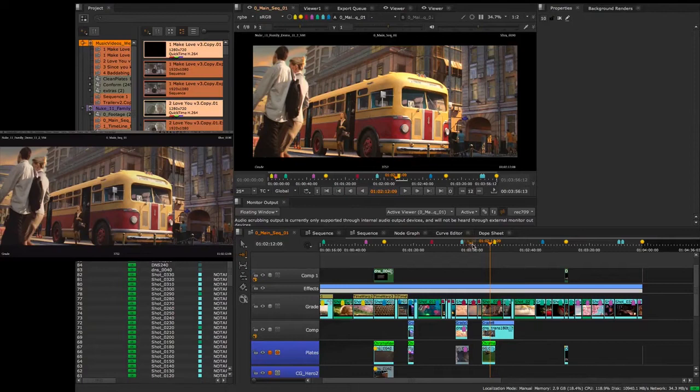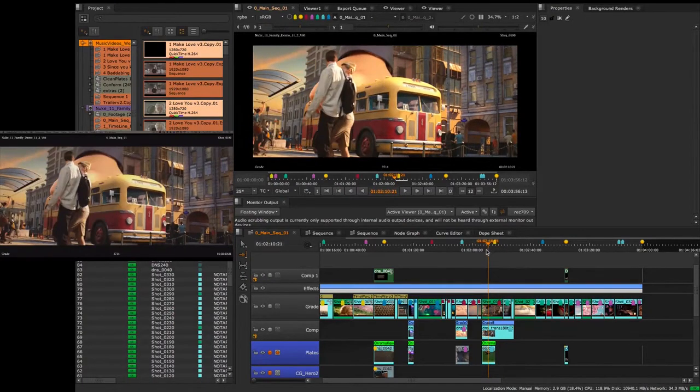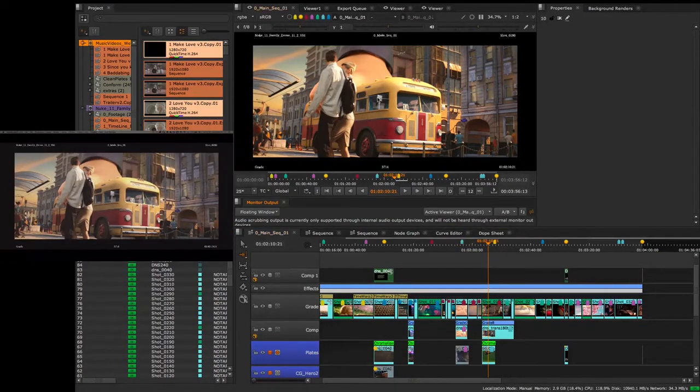But what I really want to do, and it was something that was very difficult to do before, was use not the active viewer, but the A and B mode. What this means is I can send my active viewer to my monitor out.